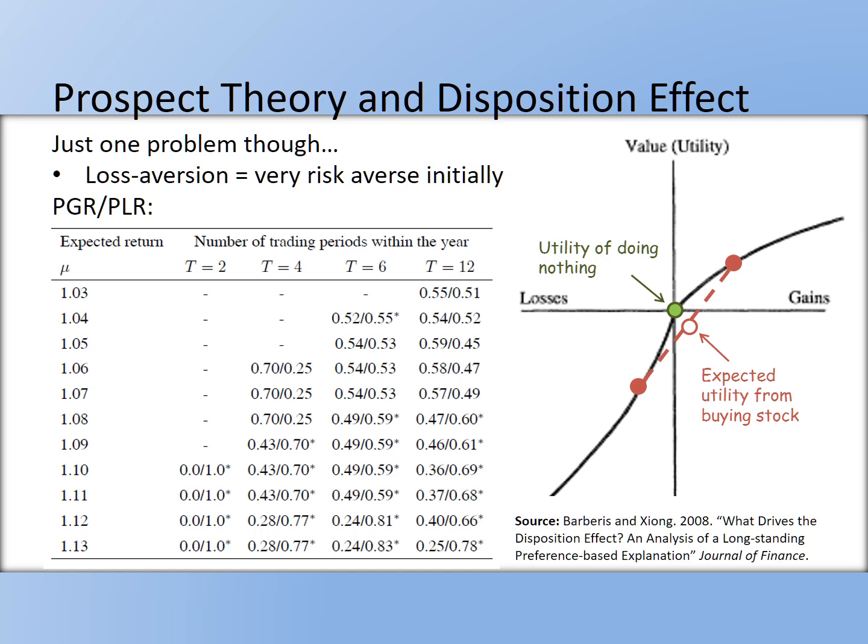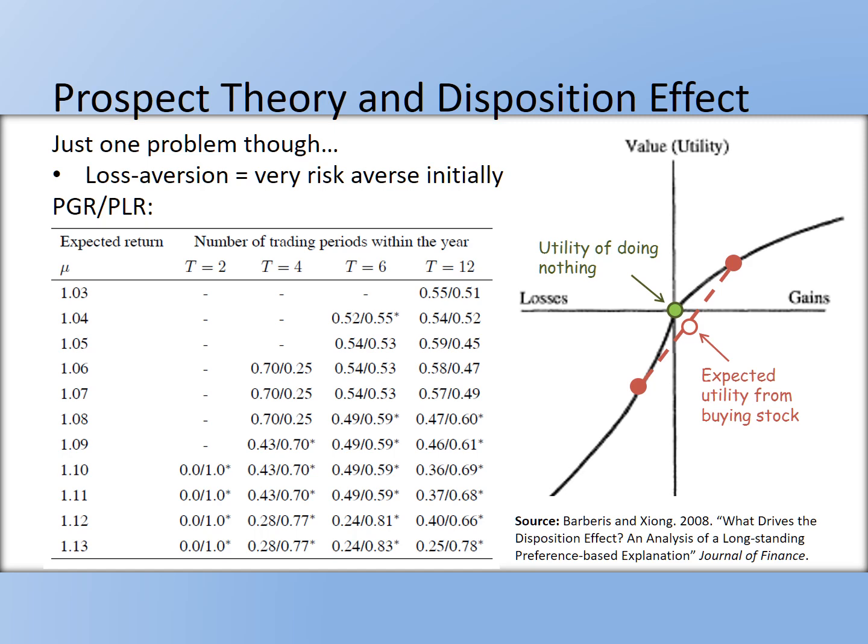And in this paper, Barberis and Xiong, 2008, also published in the Journal of Finance, notice that this paper comes exactly 10 years after Terrance Odean's paper. It took 10 years for people to figure out what's wrong with Odean's paper. No one actually paid any notice until 10 years later. So there's this another paper in the Journal of Finance: What Drives the Disposition Effect? An Analysis of a Long-Standing Preference-Based Explanation, as the title suggests, long-standing. This is a theoretical paper. It just used simulations to examine what return you need to attract investors to buy to begin with.